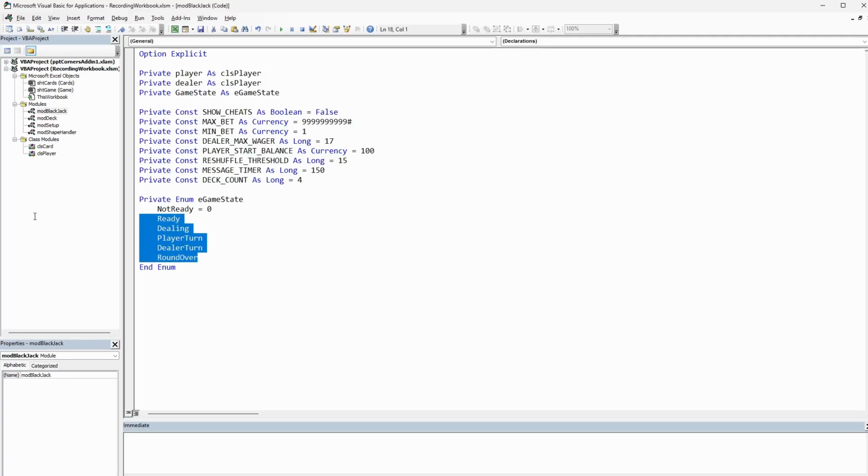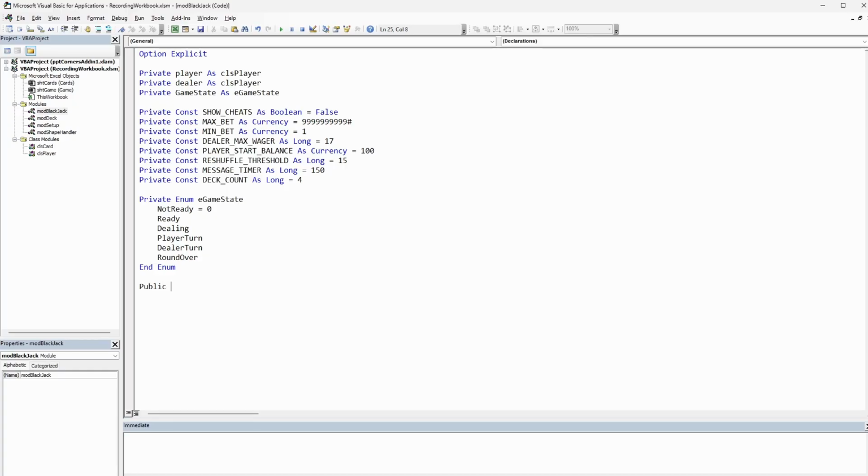They're going to be our 6 game states. Remember our enumeration, if you start at 0, each one is going to be incrementally given a new value. Alright, so the first thing we need to do is initialize the game. This is going to be when we click the restart button. That's going to initialize the game and set it to its ready state.